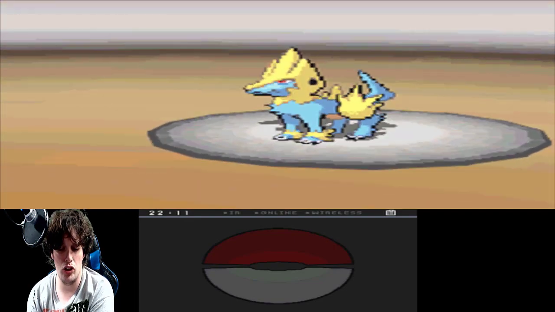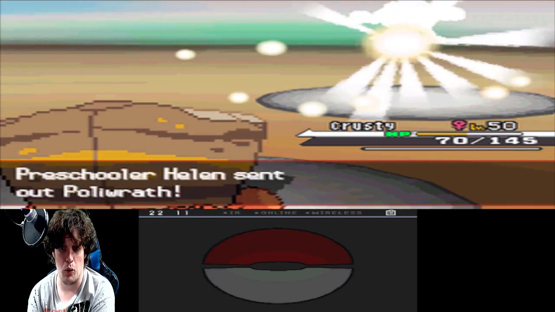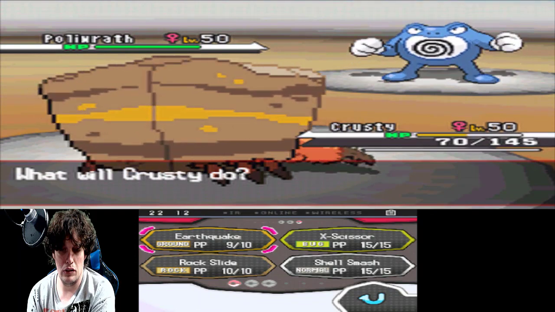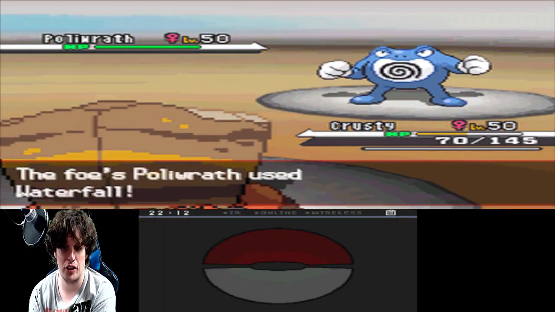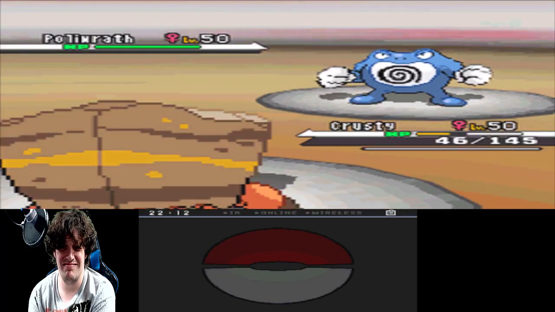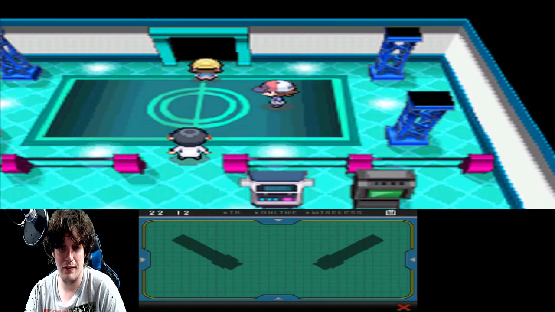Alright. Now it all just depends on what your last Pokemon is. Poliwrath. Ooh. Well, caution to the wind. Shell Smash. Oh, crap. I lost. Yep. Yeah, these competitive trainer AIs, there are no pushovers.